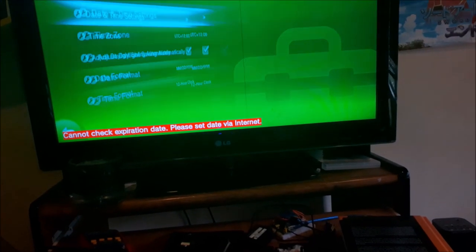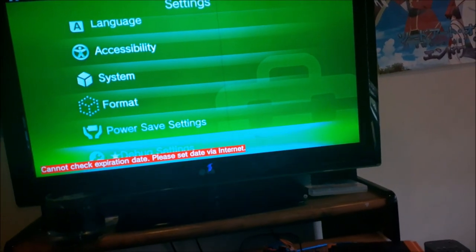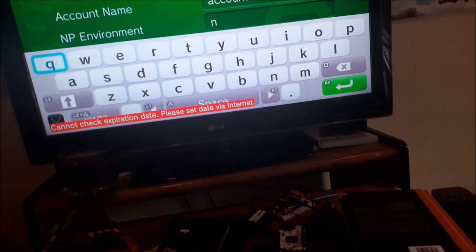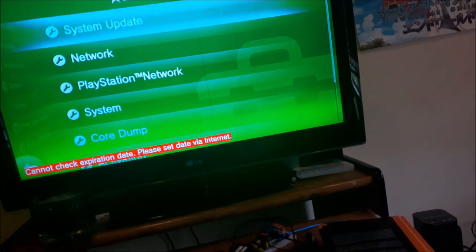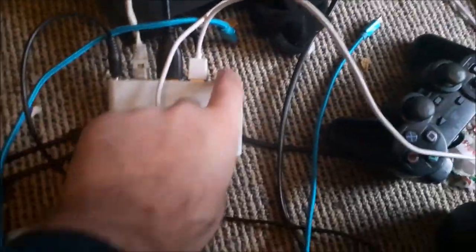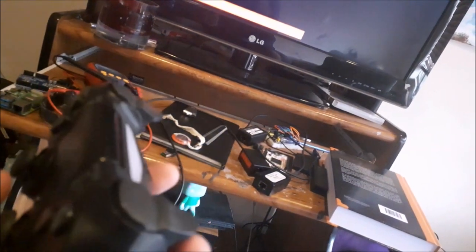Alright, let's set the date and time correctly. Let's not work. Is this set to SPINT? It's not set to SPINT. Yeah, okay. That's why it didn't work. It has to be MP for it to work. And if that changes, restart the system. Okay. I'll restart the system. You win. Alright. Come on.